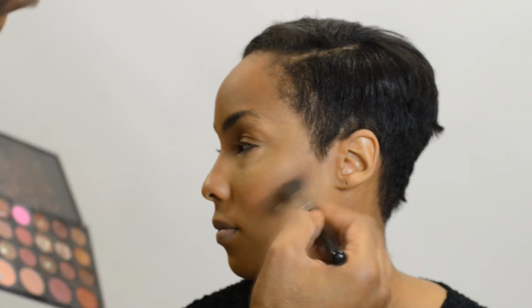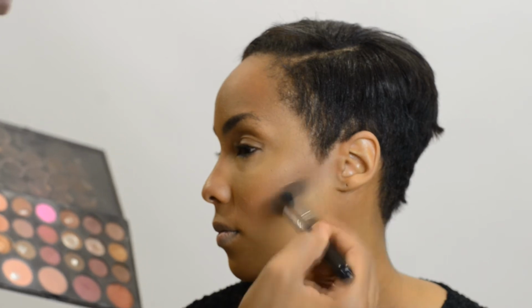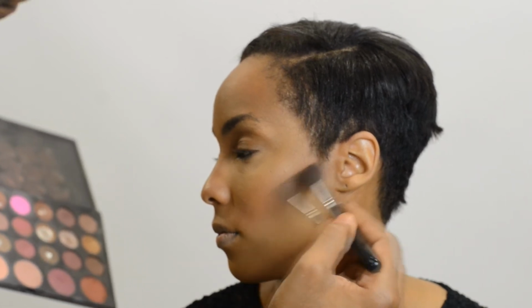And of course, I'm going in a little bit heavier because I really want you to see the dramatic difference. Okay. Then when she looks to the front, you can really see a huge, huge difference there. This works exceptionally well for this area, for the double chin area. Now, she doesn't have one, but as makeup artists and everyday women, I'm sure you guys may feel that you want a little contour in that area, okay?